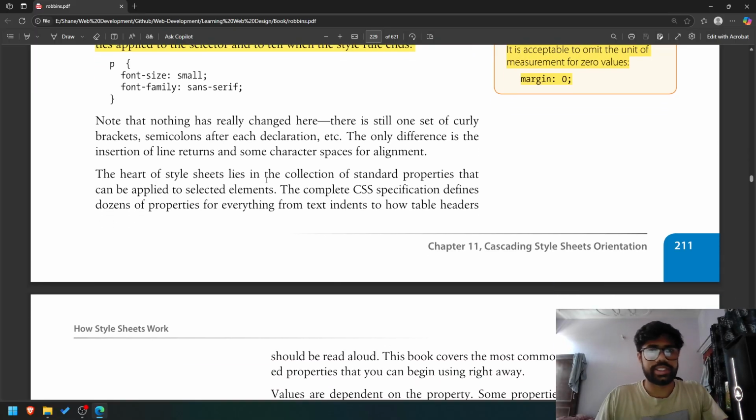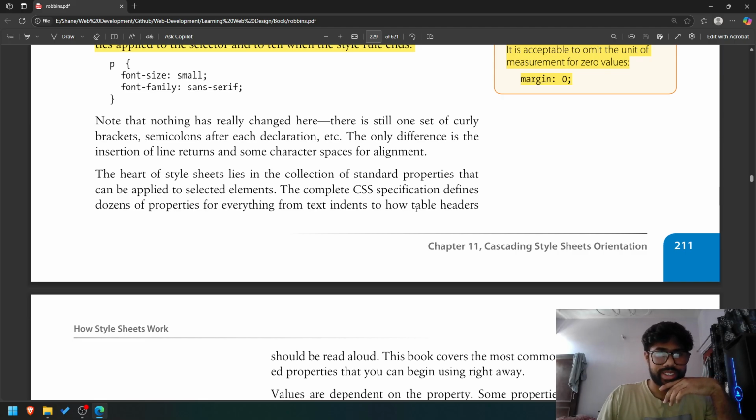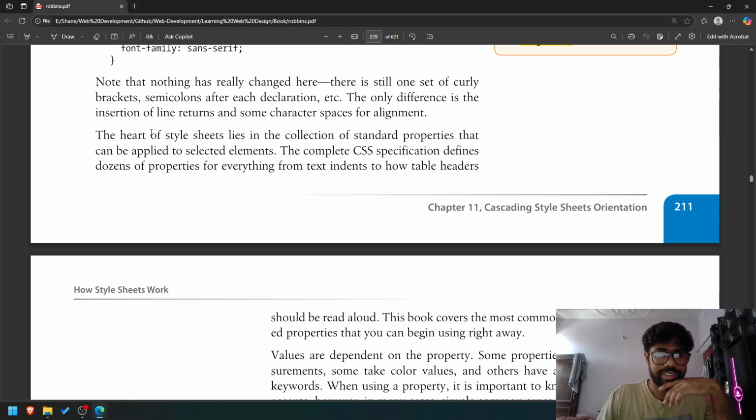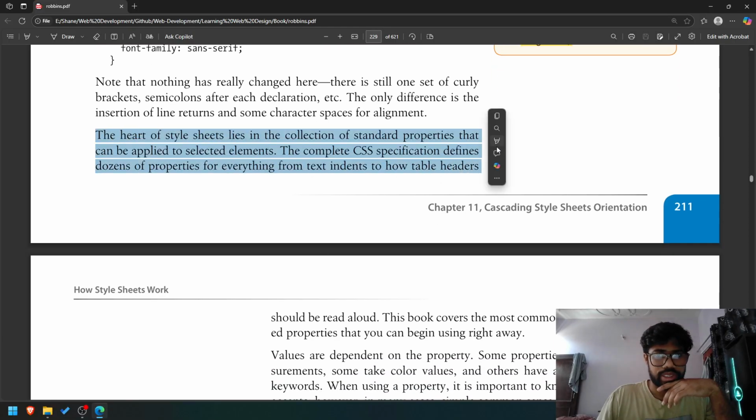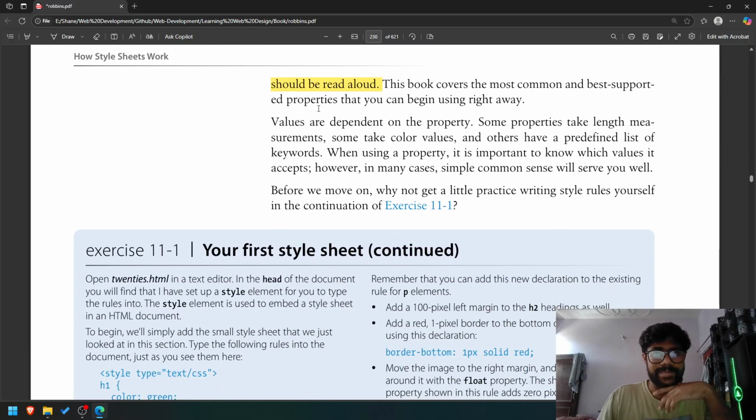The heart of style sheets lies in the collection of standard properties that can be applied to selected elements. The complete CSS specification defines dozens of properties for everything from text indents to how table headers should be read aloud. This book covers the most common and best supported properties that you can begin using right away.